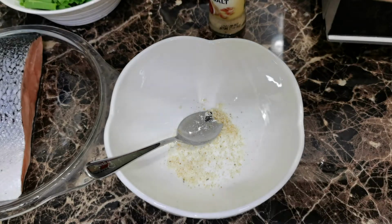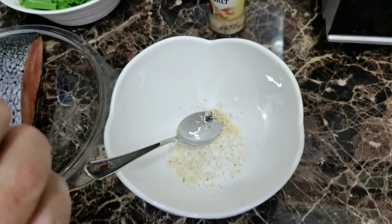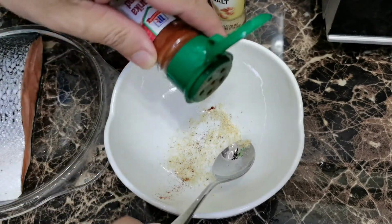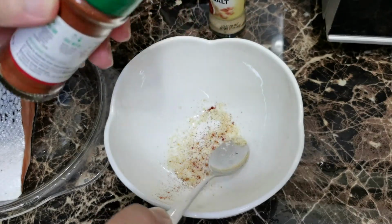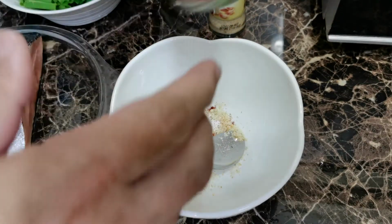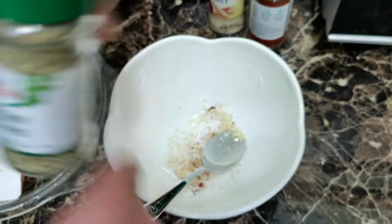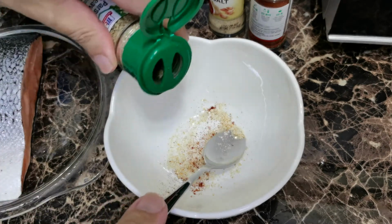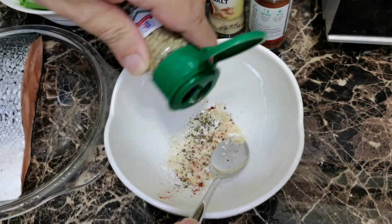Okay, what's next into the mixture is ground paprika. This is for a little bit of spiciness to the mixture, if you like a little bit of spiciness to add to the taste of salmon when it's cooked. And of course, parsley leaves. Add a little bit of green taste, a little bit of spicy herbal smell to it. Wow, I'm getting hungry.